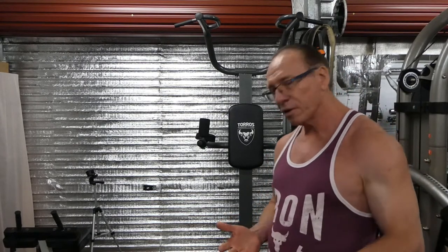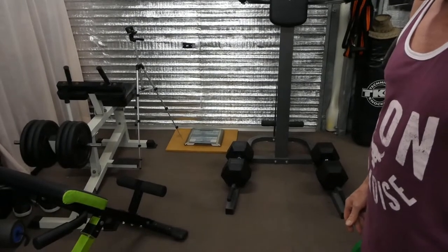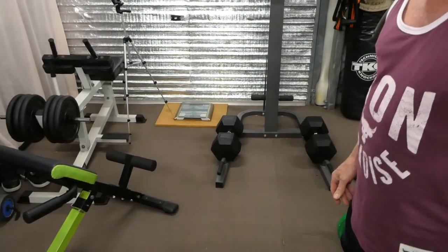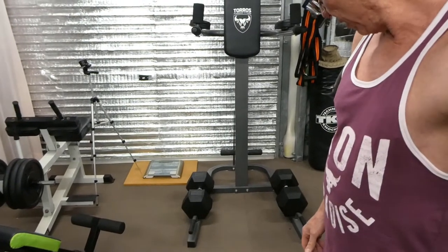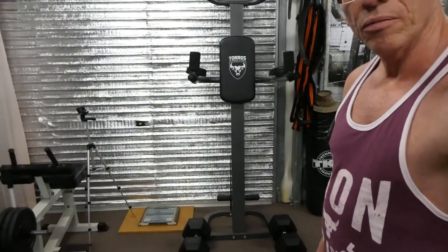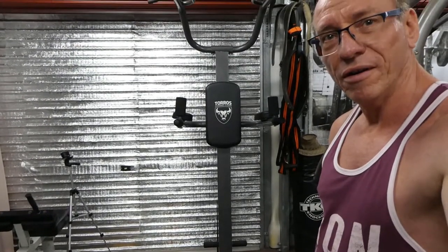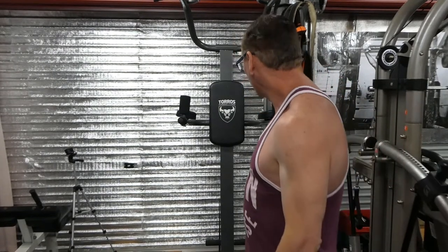Down the bottom it's got some handles there for doing your push-ups, and if you got a strong enough core, you can lift yourself off the ground and just practice some leg raises without your butt touching the ground, and then you'll know your core's pretty strong. But all right, we'll get into some dips.